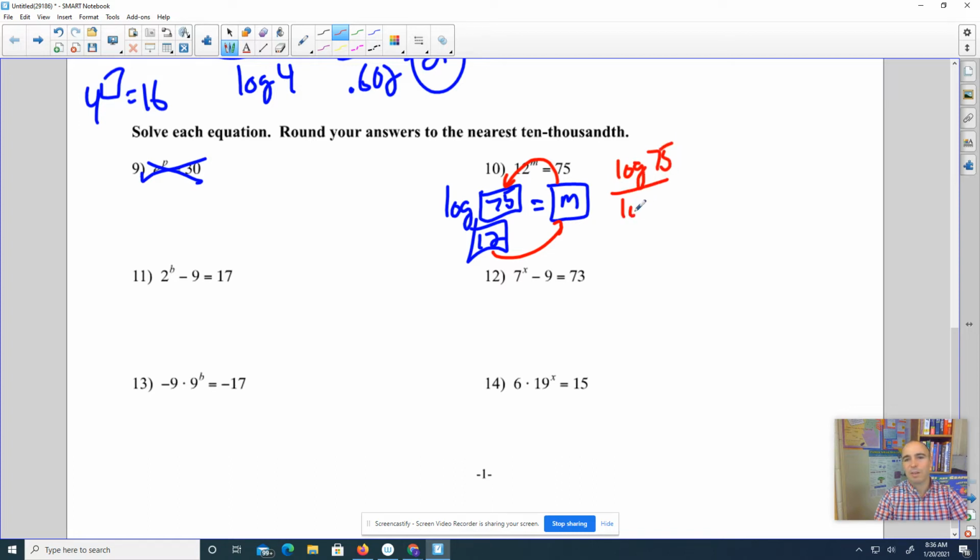What that allows us to do is actually solve for this thing, right? Log 75 over log 12. Okay, I can use my calculator here. Log 75, okay, so that is 1.875, and then log 12. And all I'm doing, literally on my calculator, I'm doing log 12. Some people have calculators where you might have to type 12 and then log. I guess it depends on your calculator. But if you use our class recommended Desmos scientific calculator, this is how you will be doing it.